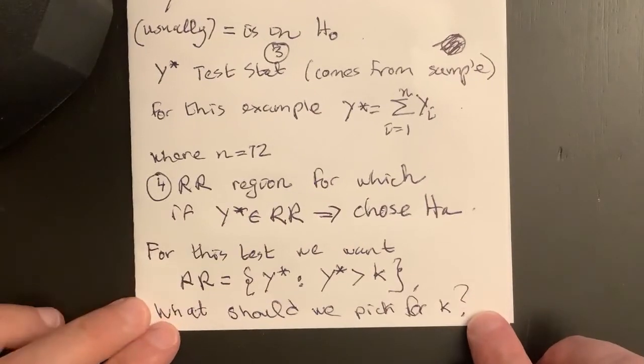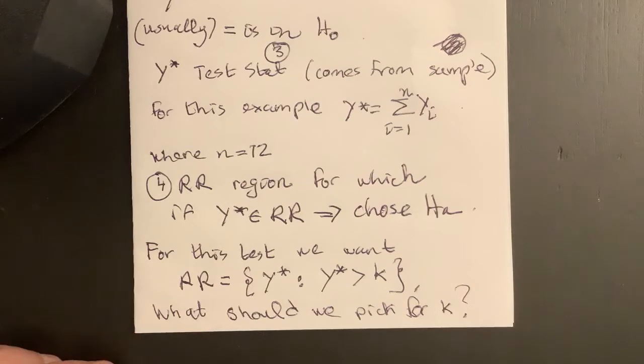Yeah, so what should we pick for K? Why don't I ask you: if we have 12 people from a much bigger set, like 500, how many of those 12 would you want to say they were voting for A in order for you to claim that the percent of the total population is at least 2/3, or greater than 2/3?